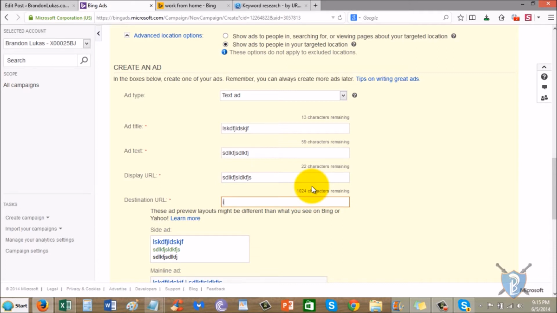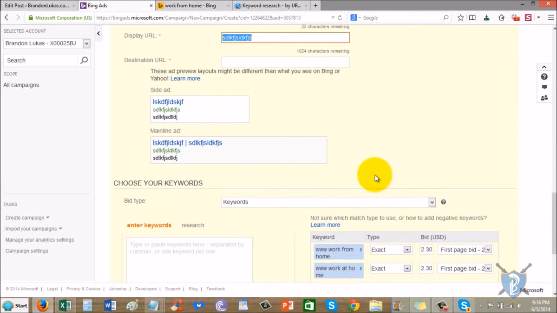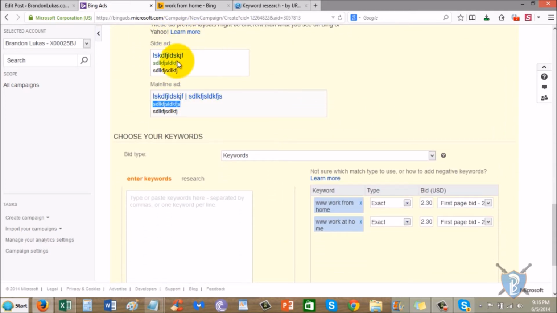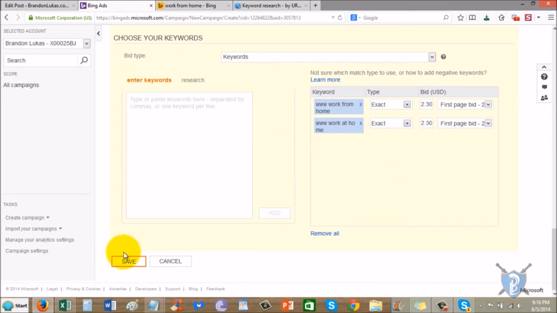So anyhow, you put your Bitly link in here, or if you use whatever, just put whatever URL, whether it's a butt ugly landing page URL, if you use lead pages, or whatever it is. It doesn't matter because they're not going to be seeing this. This one is where you can put whatever display URL you want, and it doesn't matter. This is just what will be showing to them, okay? So anyhow, this is a little snippet to show what your ad will look like. You put your keywords in, then you hit save.